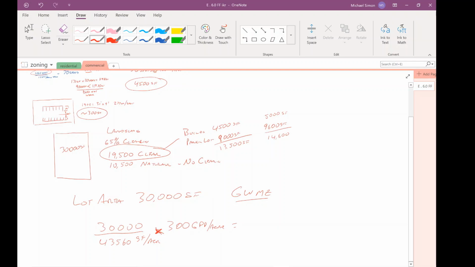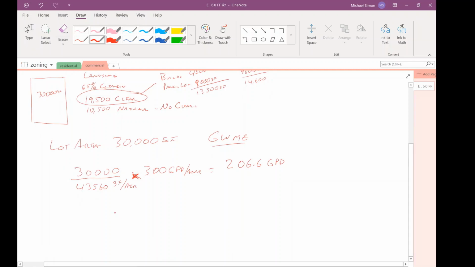So we have 30,000 square feet. Divide that by 43,560. We multiply that by 300. We are allowed to deal with 206.6 gallons per day going into that site, into that ground. What size building would it be? Office, 206.6 gallons per day per acre.